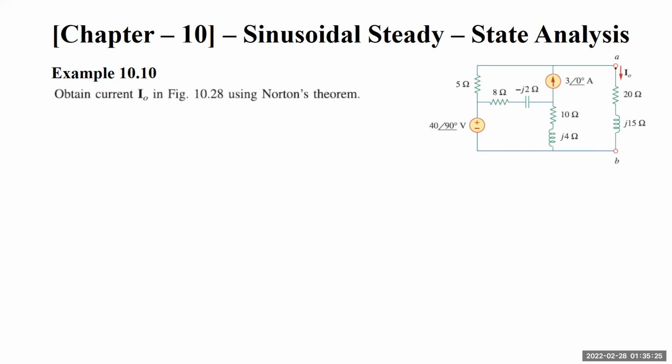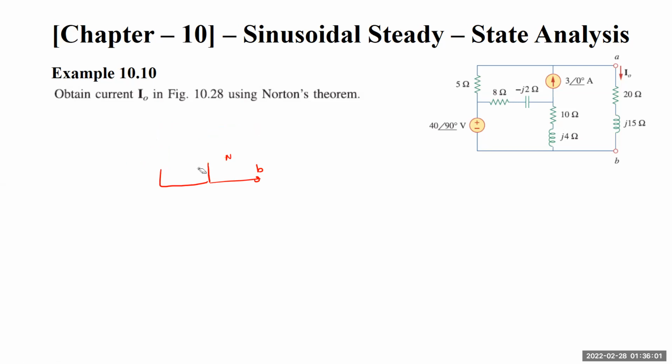Remember, Norton theorem is the inverse of Thevenin theorem. Again, it is used at two different terminals, but in such a case, we have an I Norton instead of V Thevenin, and a parallel Z Norton, or impedance Norton, across these two terminals. The equivalent model should look something like this. So this is how the Norton equivalent should look.